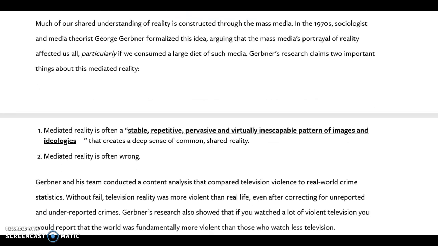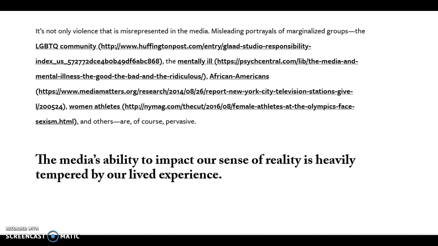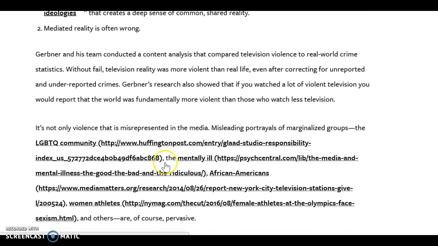Further on, he provides some evidence based on a theory by George Gerbner called cultivation theory, which claims that we are very much influenced by media, right? So he's pulling from that particular theory to introduce this idea of being influenced by the media. And then showing the ways in which the media could potentially be influencing our thoughts, right?